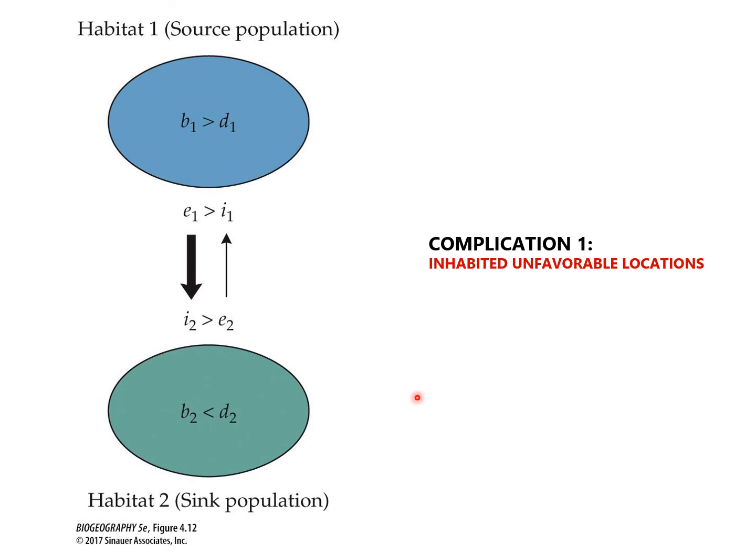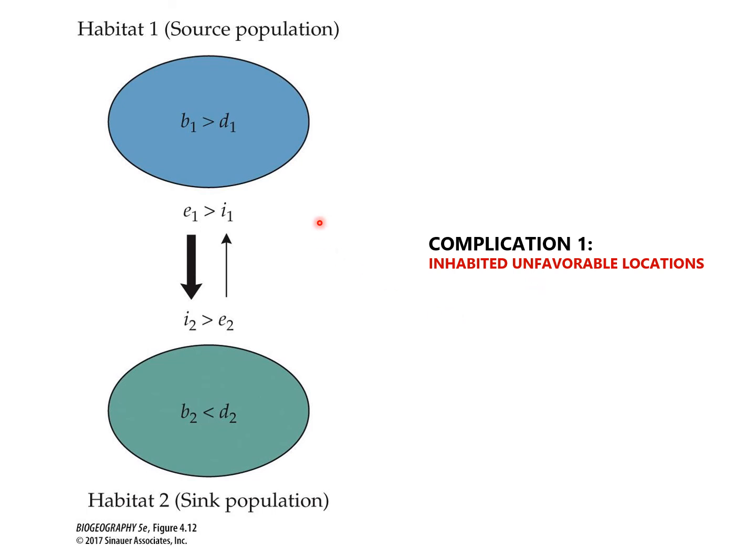There are a few complications with niche theory. When you introduce the idea, you're like, oh, that makes perfect sense, and people assume that this is a thing that exists. There's some debate about how useful the niche concept really is. It does work well in a lot of situations, in others it doesn't. And one of those complications is that for any species, there are locations that are inhabited by that species, but they are unfavorable.